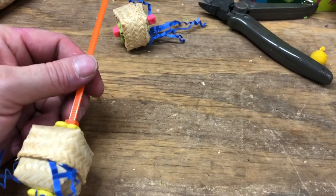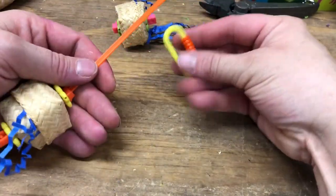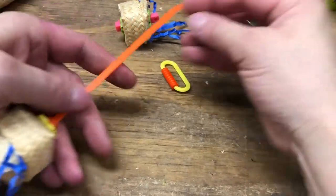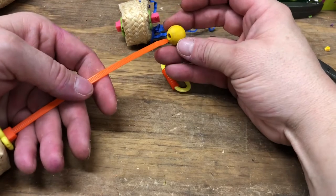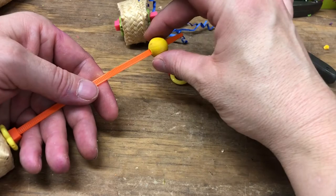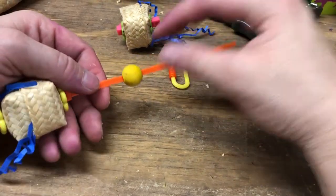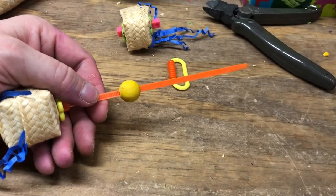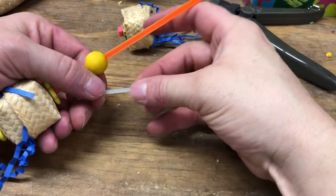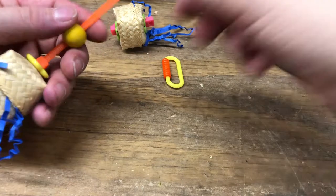But now if I'm in that whole process and I didn't want to redo this, how am I going to get it on? So what I did is I made sure I had a bead where the hole fits on here and it is not too snug. But depending on what size zip tie you have, you're going to have to have a different size bead. These are the little four-inchers and as you can see there's a little bit of a difference in size, so you have to adjust what bead you want.